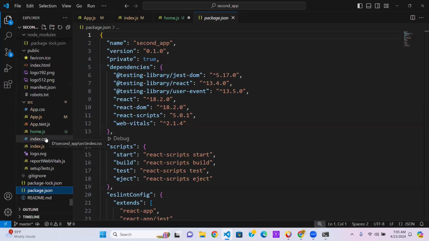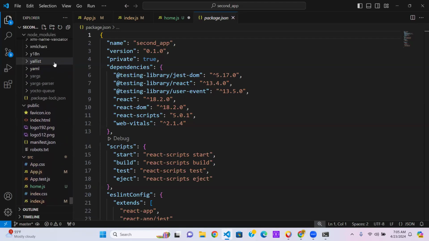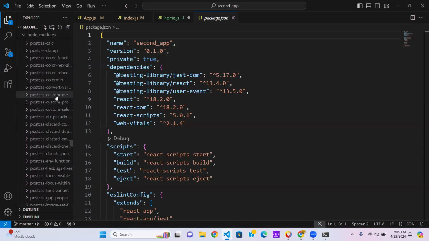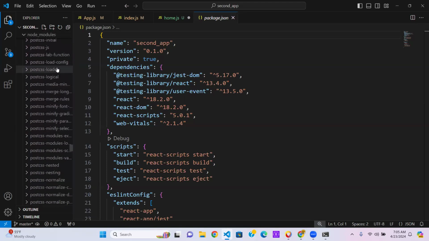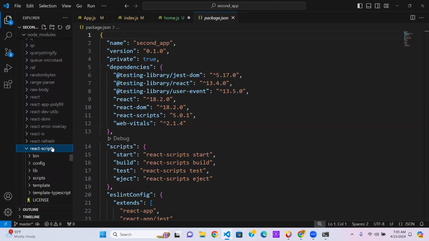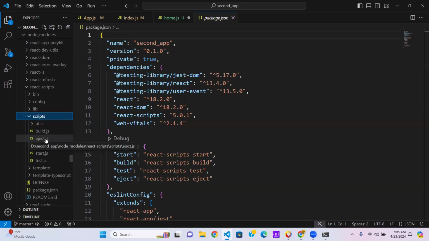So now come once again to the node modules folder on the top. Within that you have the react-scripts folder. Slowly you check, not like that. So scroll down, react-scripts you have somewhere. Expand react-scripts. In this you have actually a scripts folder. Can you expand scripts again? Not that, no, scripts folder only.